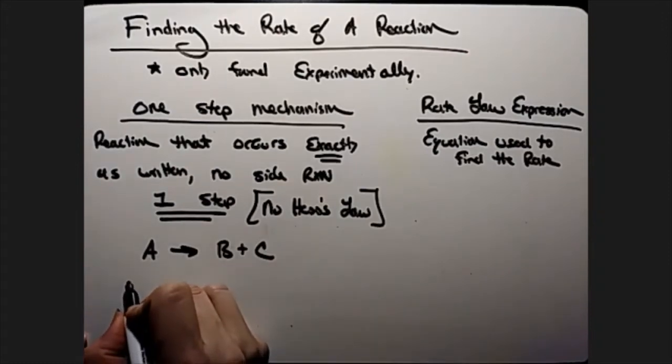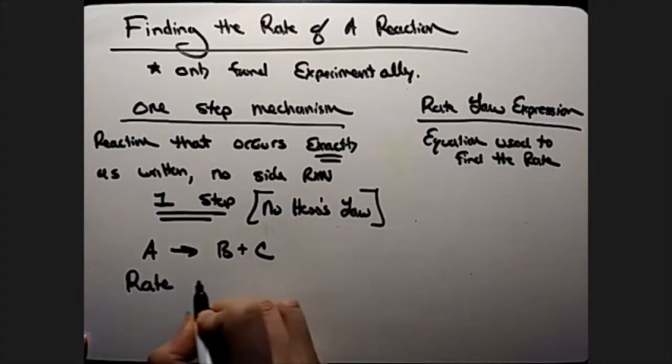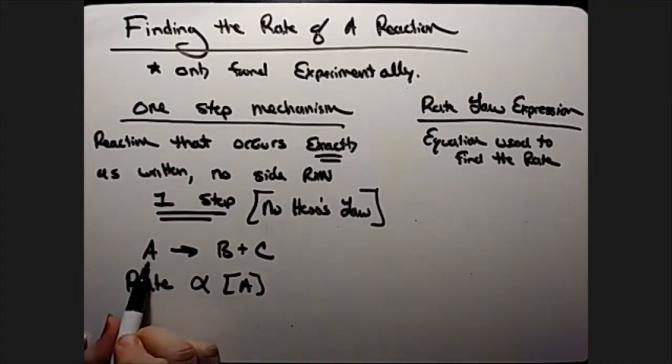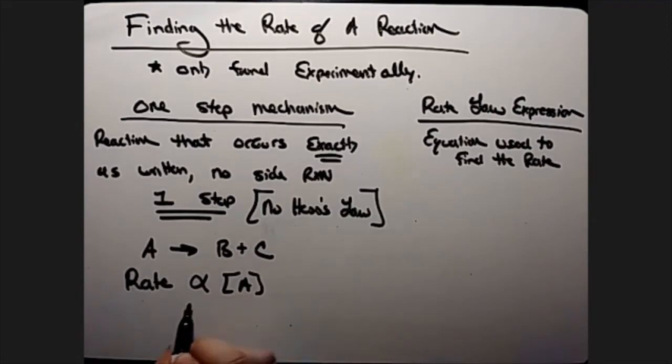In that case, the rate is actually directly proportional to only one thing, and that would be my reactant, and since I only have one reactant, boom, there it is. Now, I don't know about you, but I don't have a directly proportional to button on my calculator, so we need to change this out mathematically to something more concrete. And this is what it's going to end up looking like. I'm going to switch my directly proportional symbol out for an equal sign.